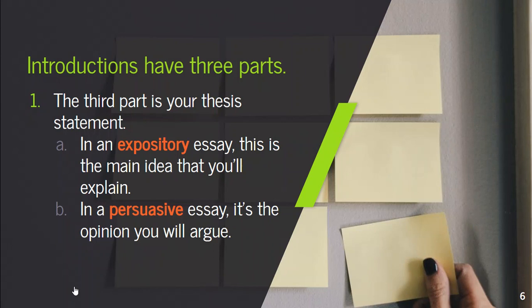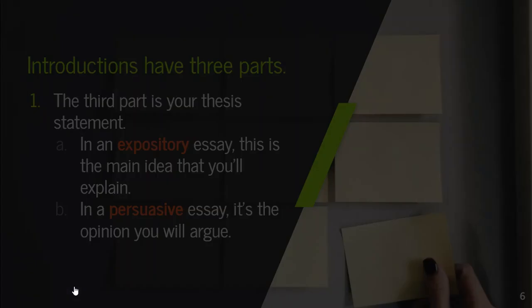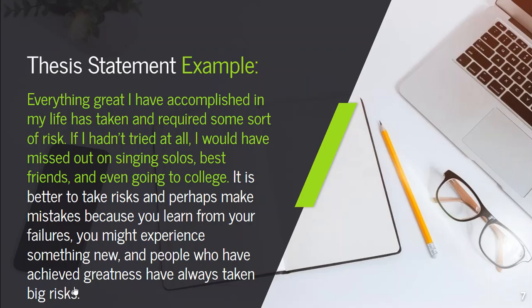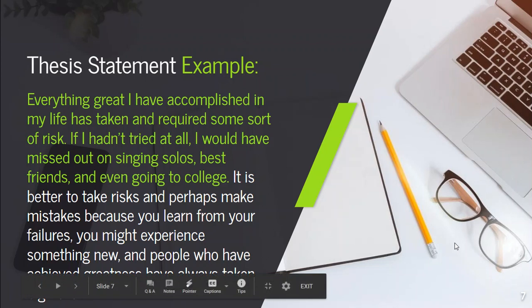The third part is your thesis statement, and this is the most important part of your entire essay. In an expository essay, this is the main idea that you're going to explain. And in a persuasive essay, it's the opinion you will argue and try to prove. Let's take a look at that whole paragraph put together.